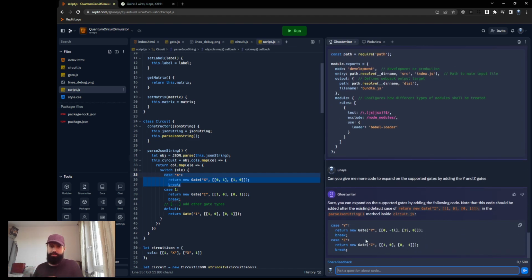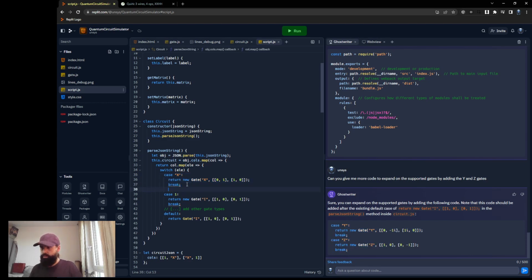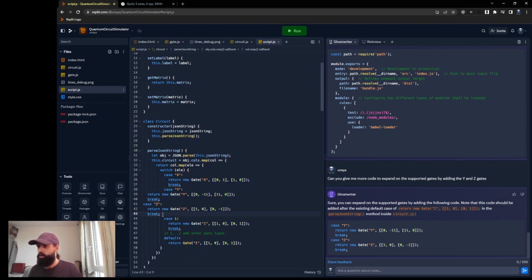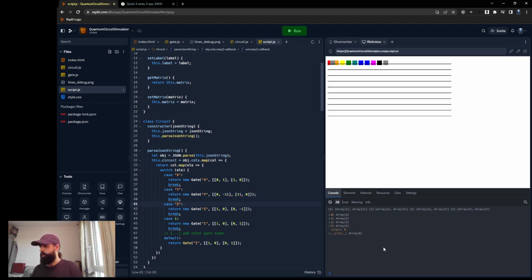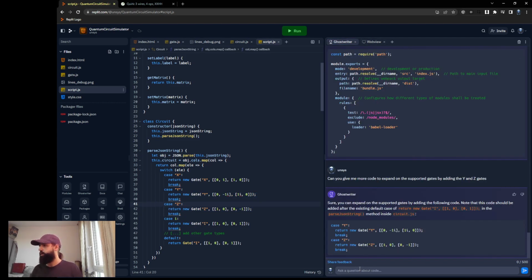It's cool that it actually picks up this context. This is freaking cool. I mean, and I see, and yeah, that's actually really cool, man. It's really cool. So, okay, cool. And then the Hadamard gate.